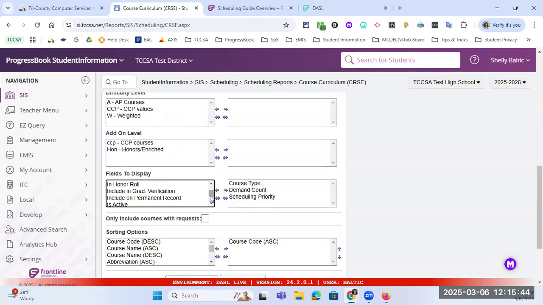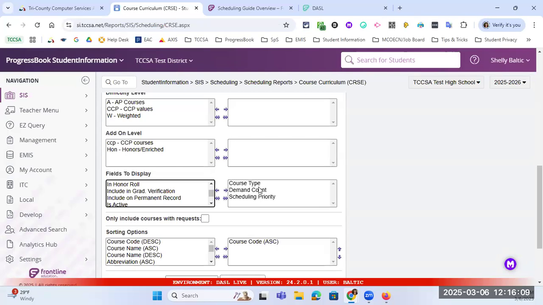So one thing is the course type. We want to make sure our course types are set correctly. Of course, our classes are going to be classes. We want to make sure that all of our study halls are scheduled as study halls and not classes. So we can use the study hall wizard in order to schedule those to the students after we're done with our batch scheduling and so forth.